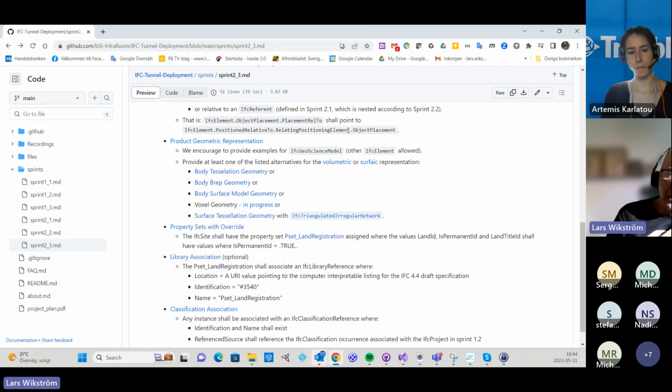Yeah, so I mean the basic structure is the same again. You have some kind of element, for example, in this case, an IFC geoscience model, which has a voxel grid as its shape representation, and the geoscience model should of course also have a placement, and the geometry exists inside a context which you have defined, so it's not conceptually different from any other kind of geometric representation.